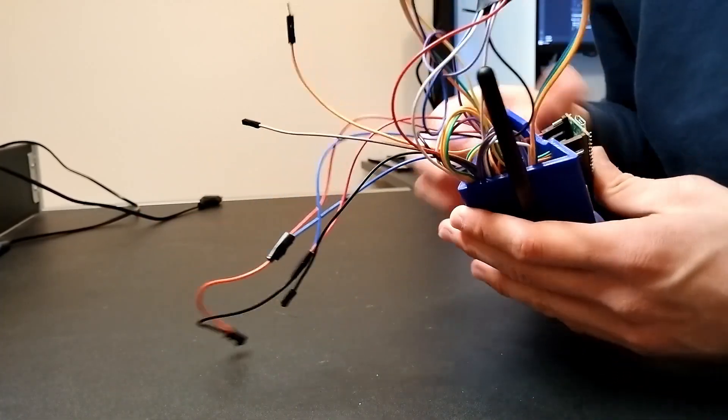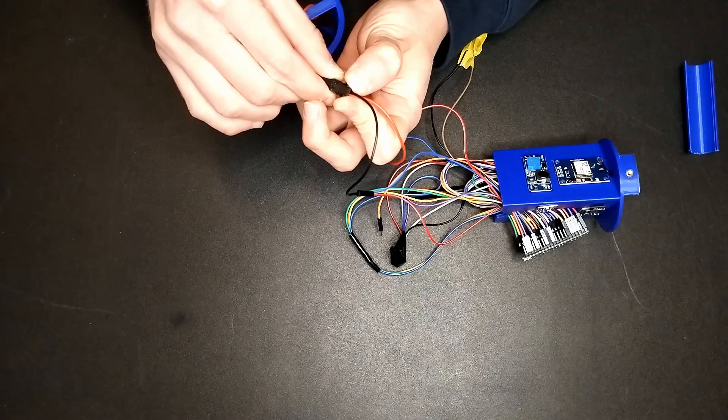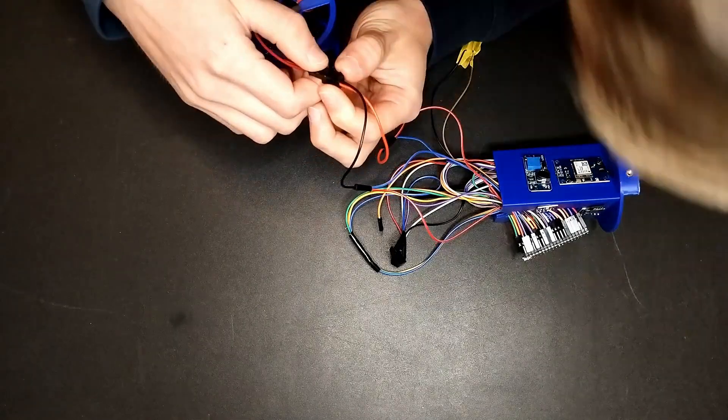The assembly of the avionics bay was rather smooth — the parts fit in — however it all changed once I had to actually connect everything with cables. I widely underestimated how hard it would be to fit all those cables into such a tight space. After using some plastic and electrical tape on the pins to prevent them from falling out, it works! Then came the most stressful moment of all: connecting everything to power and praying you designed everything correctly so the board won't fry. It didn't!